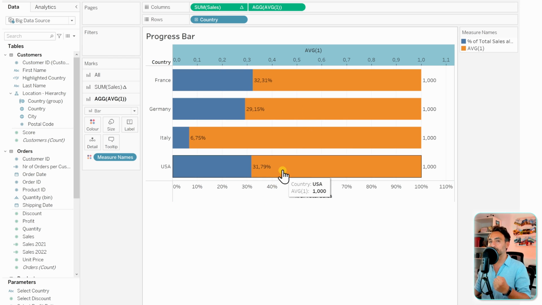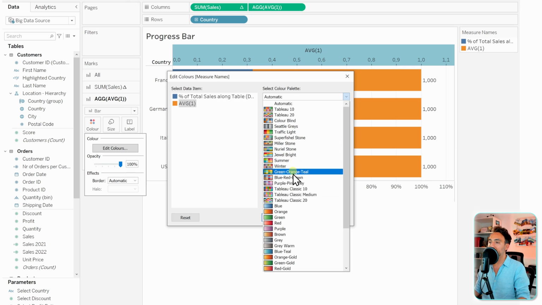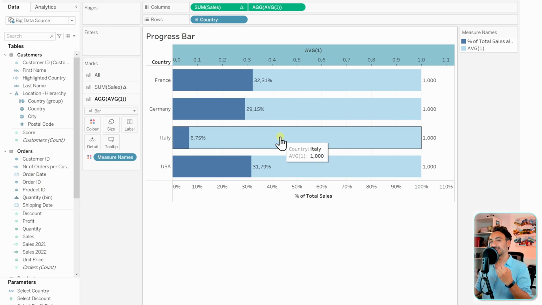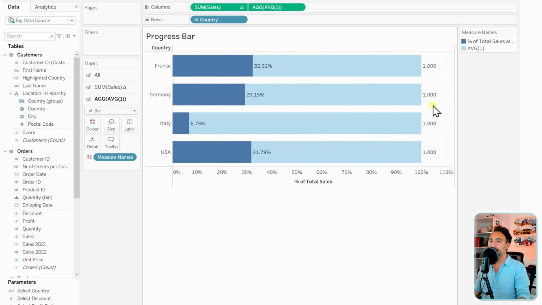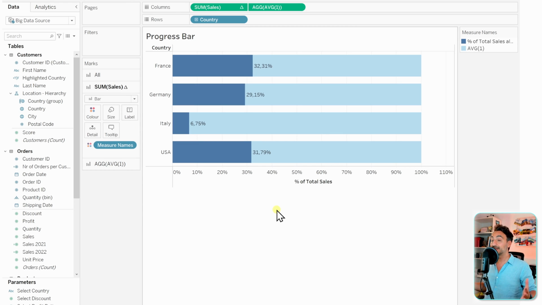Alright, now in the next step, in order to get the effect of the progress bar, we have to change the coloring of the background. So let's go to the colors, edit, and then let's select the average, and let's take the blue. Let's select something lighter, so let's take a light blue, apply, okay. Alright, with this we get the effect of the progress bar. Let's hide a few things, like for example this X over here, and as well let's hide those numbers on the background. So let's go to the labels and hide them. Alright, so that's it. This is how you can create a really nice progress bar in Tableau, where you can put it inside your dashboards.